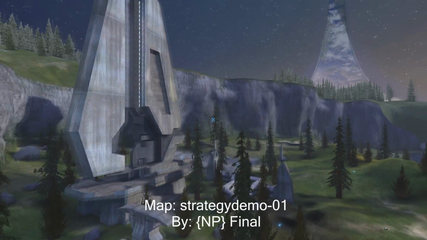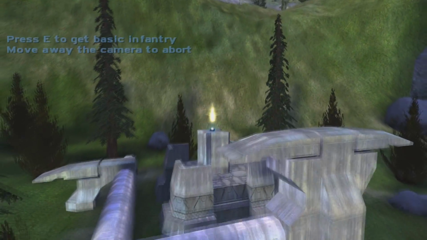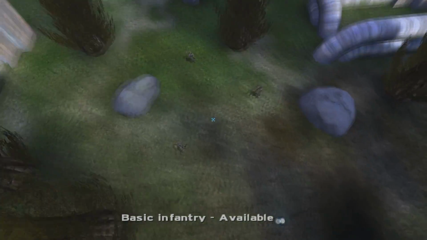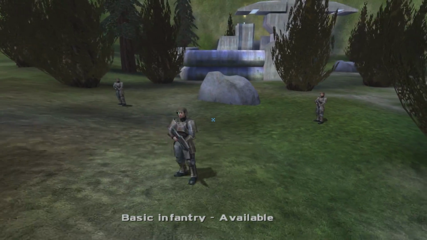For this week's bonus map segment, I'll be going over MP Final, a strategy game type for single player. It's as if Halo Custom Edition could become more awesome than it already was. Now it could be a strategy game too. While there's not much to the test map that showcases the game type in action, what makes this map special is the possibilities that can potentially arise from this game type's creation.